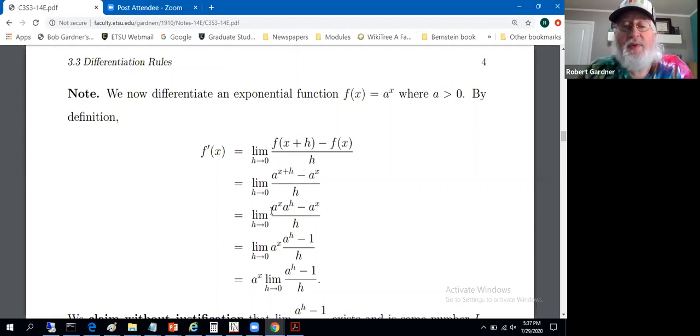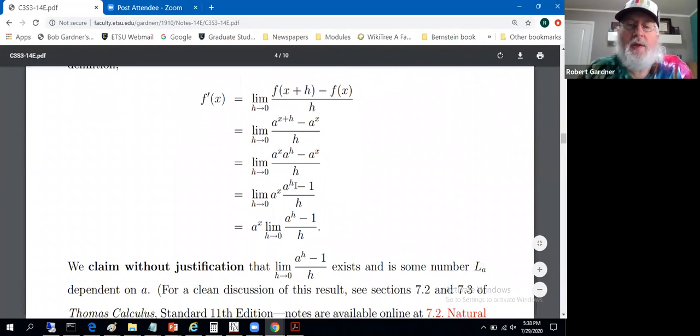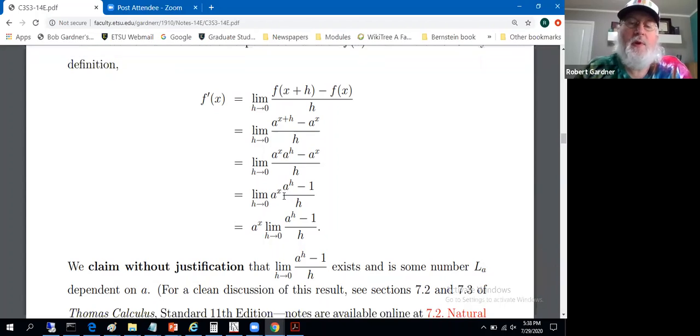We have an a to the x in both of these terms, so we can factor that out, set it out front, leaving the rest in the limit for now. You can do that because that's just distribution. Hey, this is constant, isn't it? Well, it's got an x in it though. Yeah, but it isn't x that's changing in the limit, it's h that changes. So we can bring that a to the x out front. It doesn't depend on h. It's constant with respect to h, is how it's said. So the a to the x comes out front. And then we've got the limit as h approaches 0 of this thing here. Can you plug in h equals 0? Nope, because there's an h in the denominator. Can you factor this?